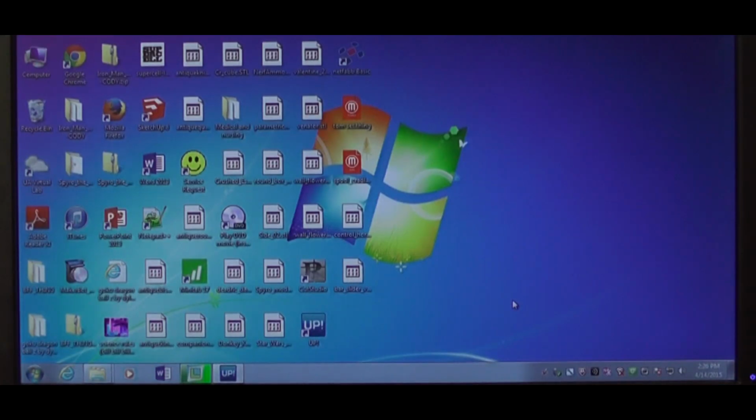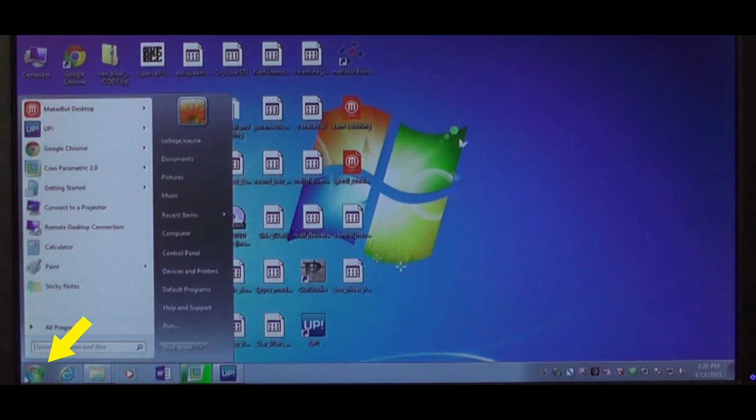We can now begin to load our object to the 3D printer. To load objects into the MakerBot Replicator 2X, we use a software referred to as MakerBot Desktop, which can be found in the Start menu. You will see that it's the one with the red icon.